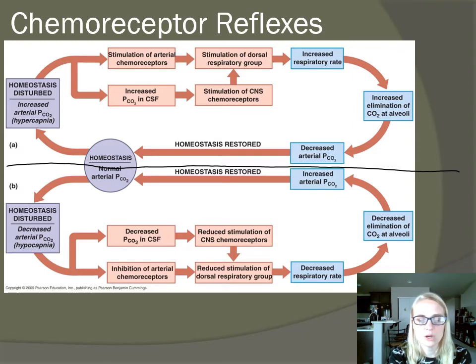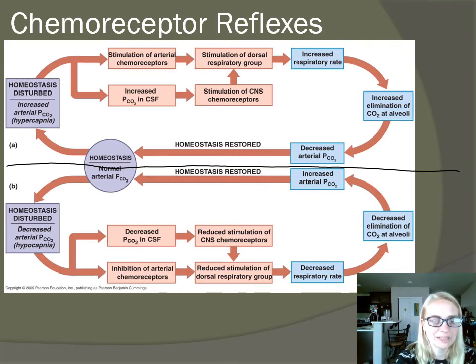All right, so let's say we have a situation in which our normal PCO2, so we're going to be doing chemoreceptors for carbon dioxide, and I'll talk about why that is here in a second instead of oxygen. So when we have normal PCO2, everything's fine. You're just going along your regular 15 breaths per minute, normal tidal volume, all your respiration volumes are fine.